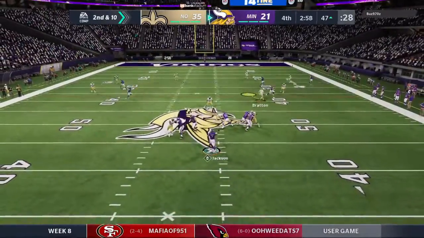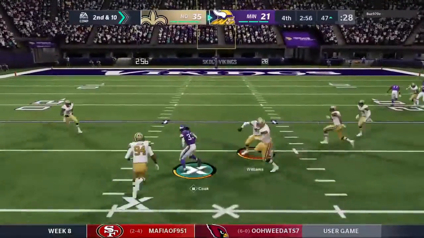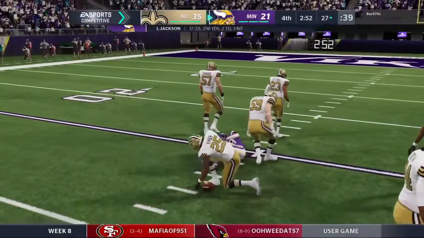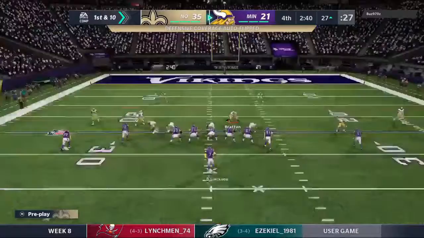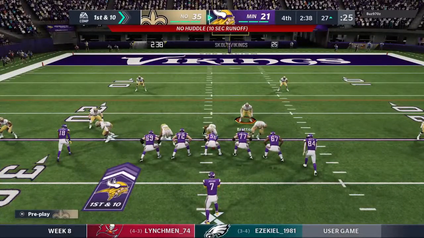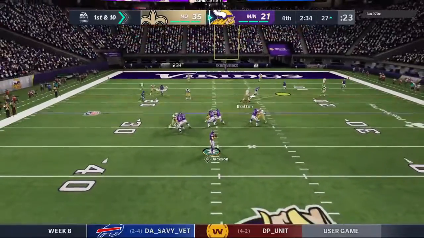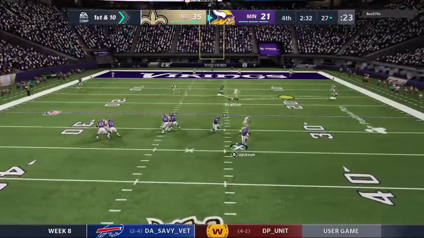Again on 2nd and 10, it's Jackson. He gets this one into the hands of Dalvin Cook. And this is going to be another 1st down as the tackle's made at the Saints' 27-yard line. A gain there of 21 yards. 1st and 10, that's a 27-yard throw.